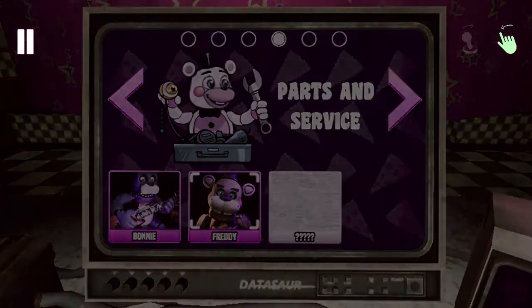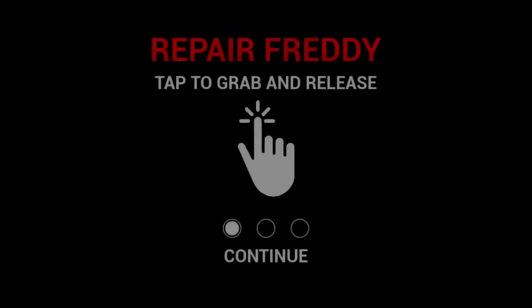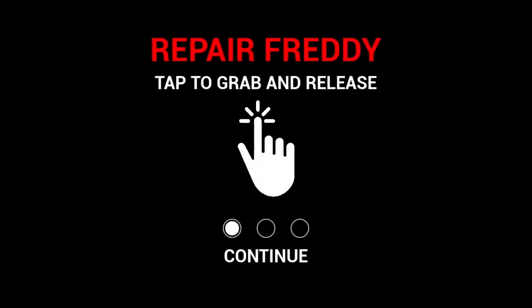All right, let's go ahead and do Freddy. And yeah, let's beat this guy because I want to get to whoever's next. Probably Chica. Could be Foxy. But I want it to be Chica. I kind of also want it to be Foxy.